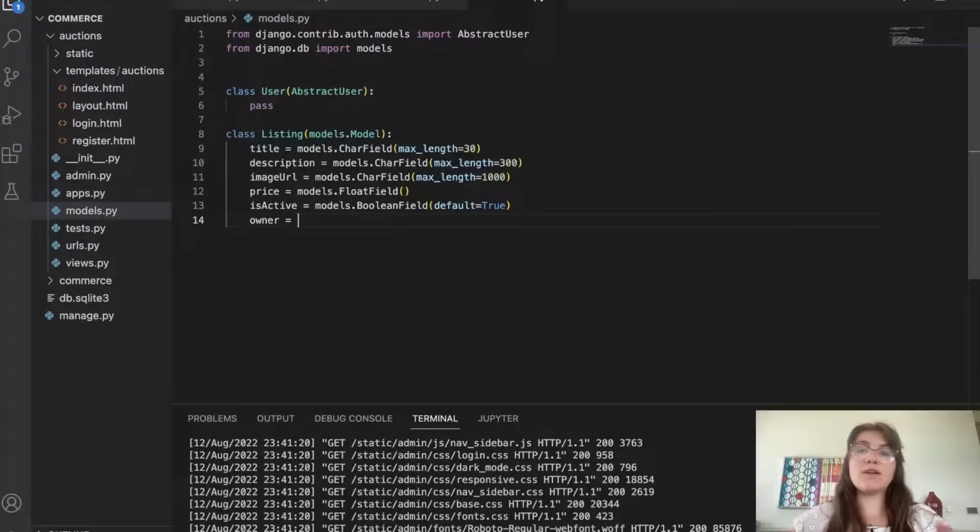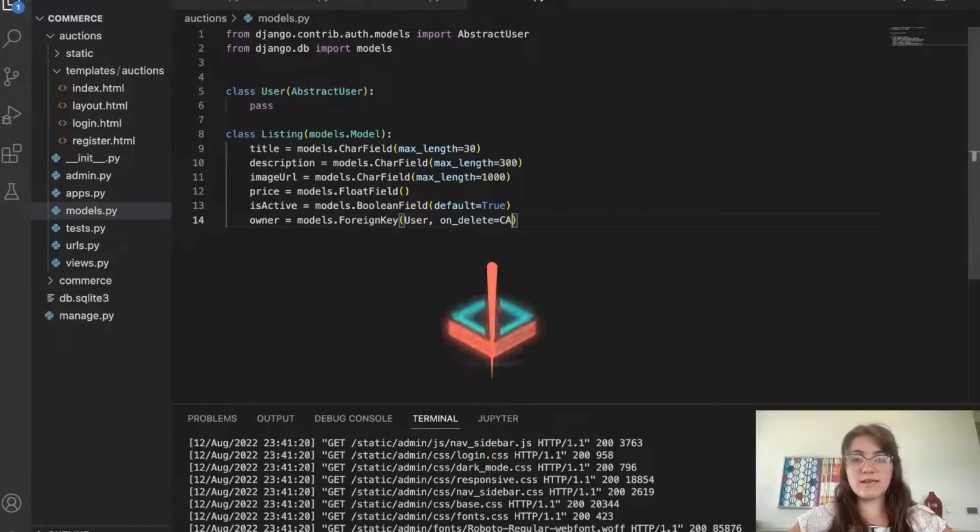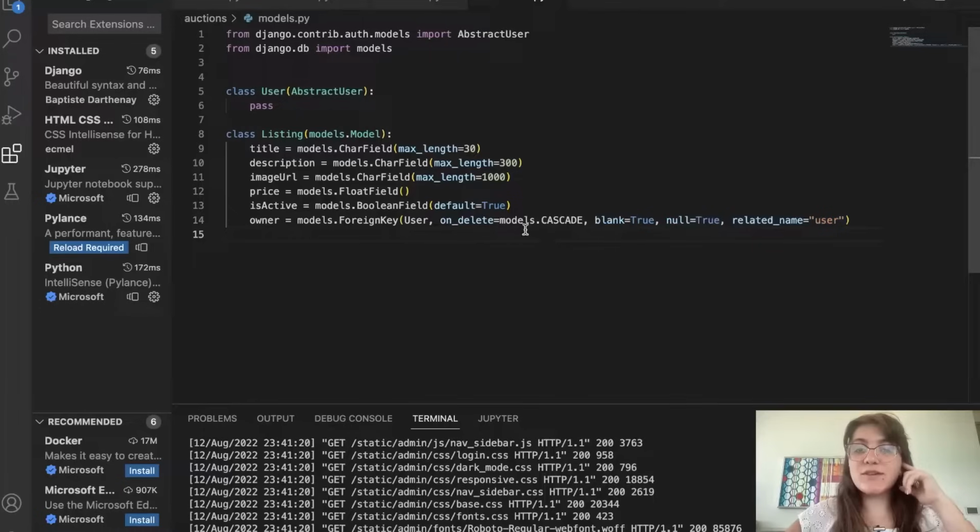So the owner, like we saw in the animation, is gonna be a foreign key. So we're gonna grab information from the user table and we're gonna reuse it in here in our listing, okay? So we're gonna use models.ForeignKey. And what table are we gonna work with this data? The user. Then we're gonna use on_delete equals to cascade. So basically I fix it here, so it's models.CASCADE. So what is this on_delete models.CASCADE? Basically if we delete the user, it will delete this listing as well because the user does not exist anymore, okay? The blank equals true and null equals true we're gonna use to avoid crashing our code, and related name equals to user.